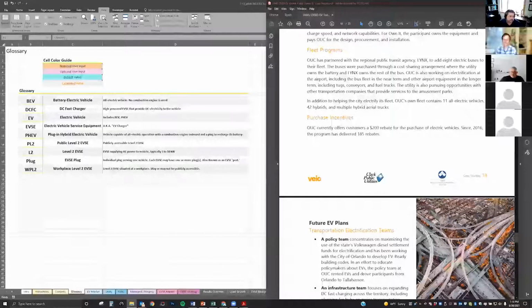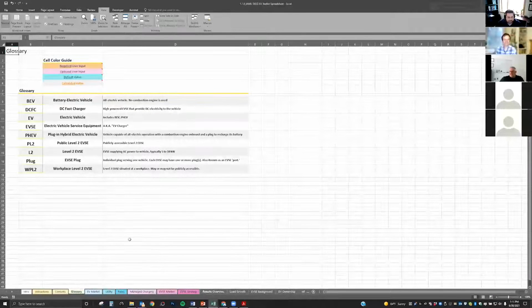I also just wanted to add, when we were developing this tool, we were moving right along, and then COVID-19 happened. We faced a lot of challenges across our team transitioning to a virtual environment and still moving this project along, as well as changes in staffing, with me taking on my new role as the sustainability manager with the city of Des Moines. But we were able to keep this going, finish out the development of this tool, and get it out to the IAMU membership more broadly. So I'm excited to see this tool get put to work by folks. We put a lot of time and effort into making this as strong of a tool as we could for all of you. Excited to see what comes of it down the road. No pun intended.